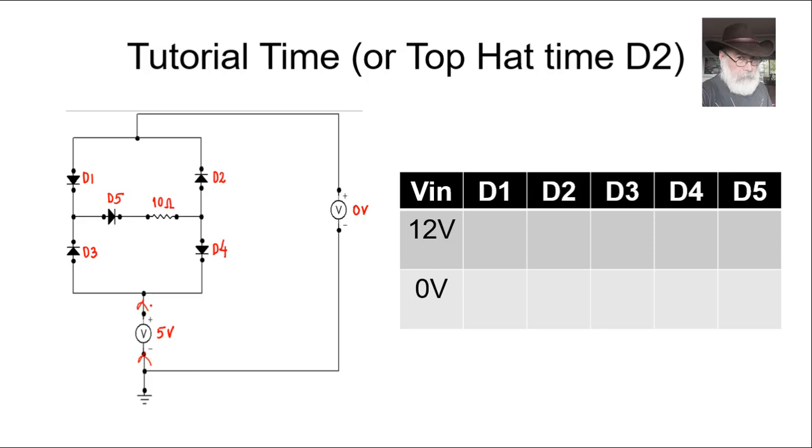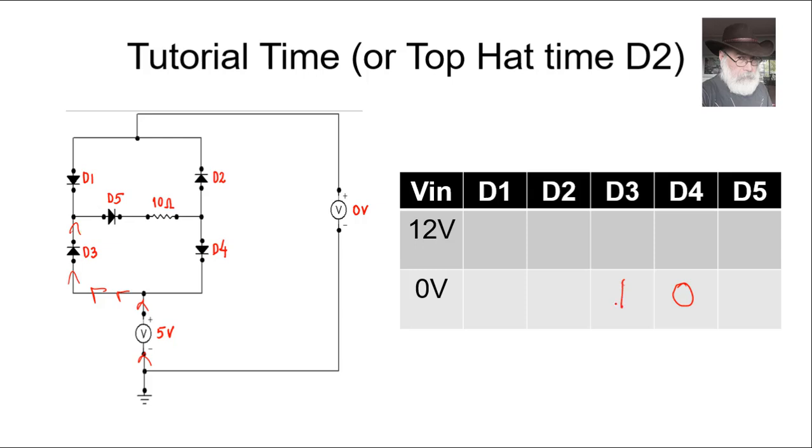That current, when it hits that node, if it tries to go to the right, the only thing it will achieve is opening D4, right? D4 is now open, and then that current has no recourse but to turn left and go through D3, and in doing so, will turn D3 on.